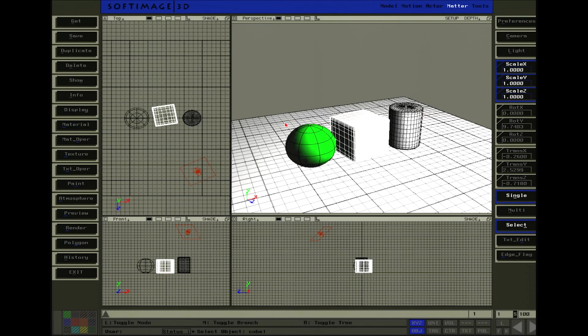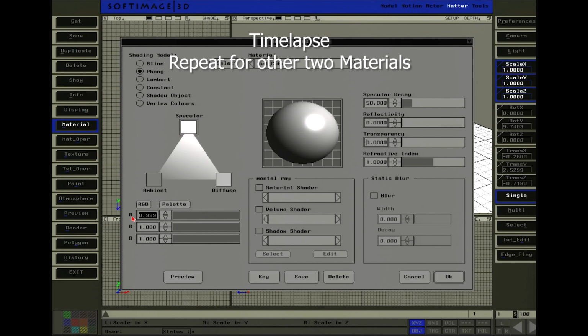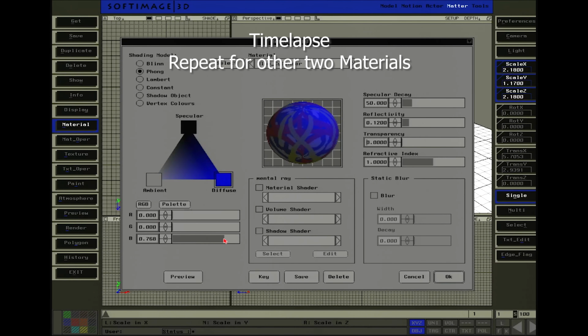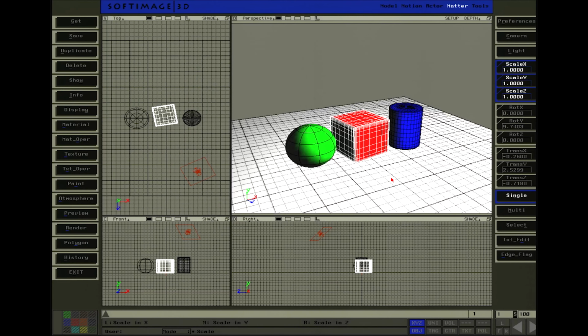And then we'll take the cube, select that guy. I'm sure this is just going to be straight reflection. It doesn't have Fresnel built in, and I might be able to find a way to plug Fresnel into it, but we're not going to do that for this one.